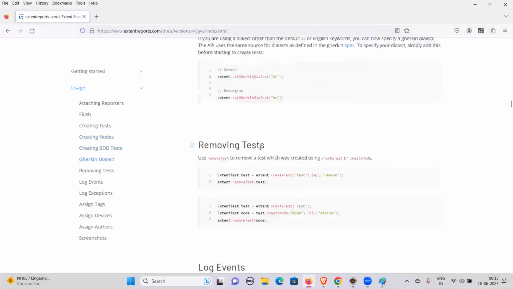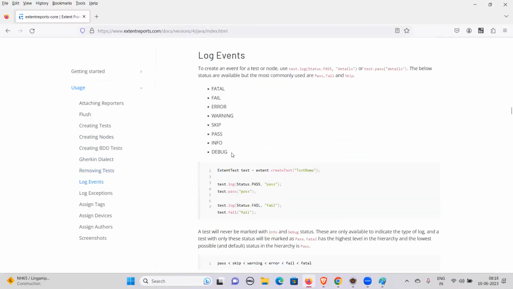Okay, so see what are the different logs that we can put here: we can put fatal, fail, error, warning, skip, pass, info, and debug. So we already looked into log4j2, right? So log4j2 will support all this, whatever logs are defined as part of log4j. There could be some similar things, but this is reported in the reporting.